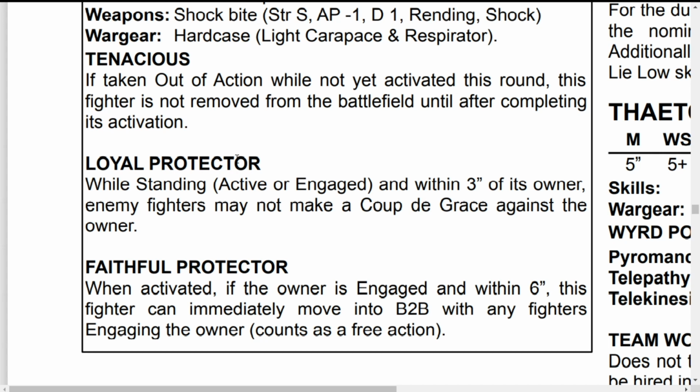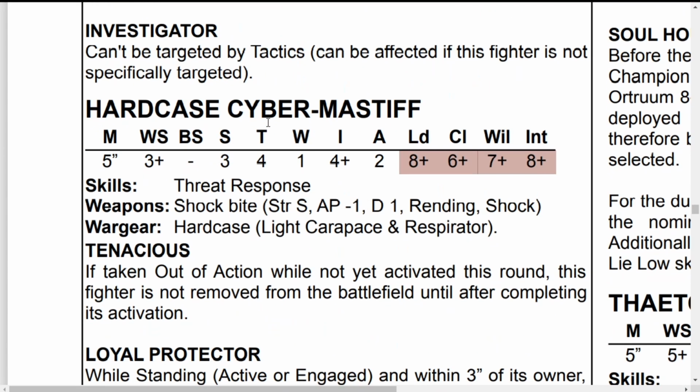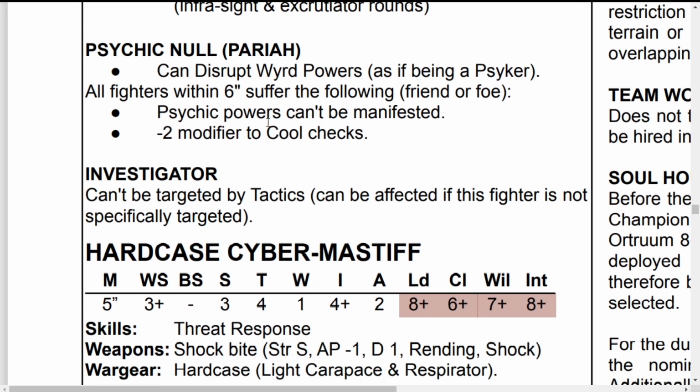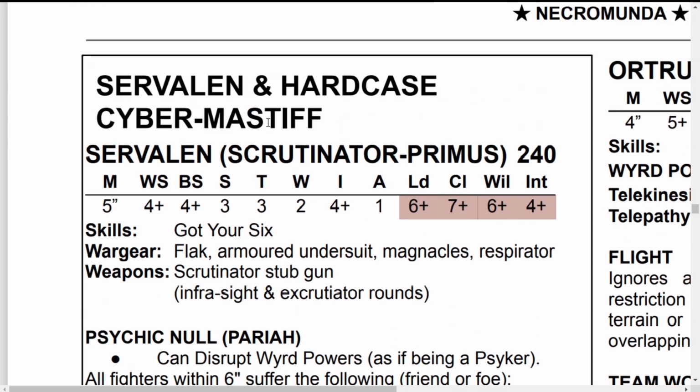And I'm wittering. And Faithful Protector: when activated, if the owner is engaged and within 6 inches, this fighter can immediately move into base-to-base contact with any fighters engaging the owner. Counts as a free action. Oh, cool. So, if someone's charged this person, then the Cybermastiff gets to just go in for free. Not bad, it's got two attacks, weapon skill 3. It's worth it. But I just can't believe the weapon skill, ballistic skill.